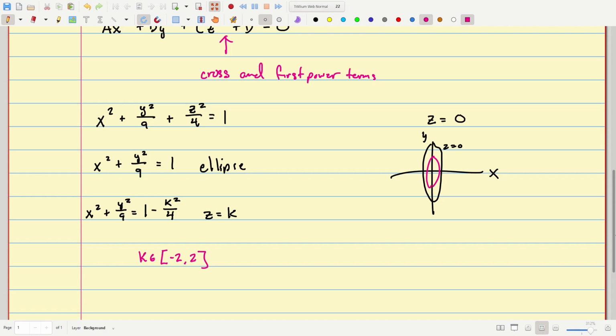So if I have a bunch of ellipses set up like this, that gives me an indication that in three-dimensional space, what I'm looking at for my shape is an ellipsoid. Because if I move up or down and have different ellipses, that's what the shape looks like. It's very easy for me to draw things that look like garbage. I'm not an artist.